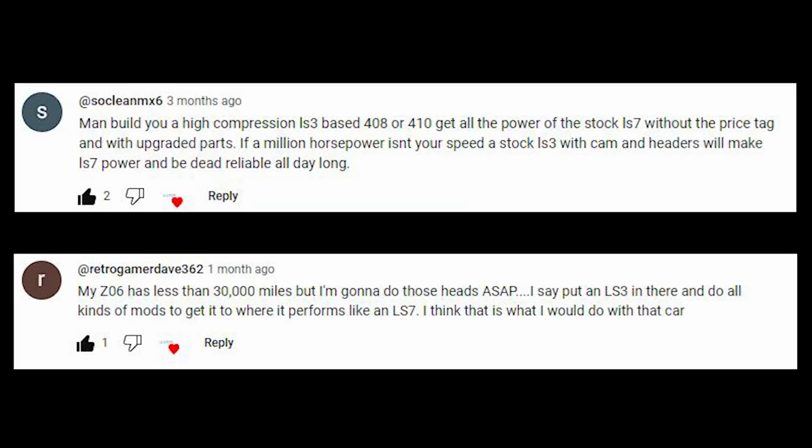Build you a high compression LS3 and get the power of a stock LS7 without the price tag and upgraded parts. If a million horsepower isn't your thing, stock LS3 with a cam and headers will make LS7 power and be dead reliable all day long. I think this option is really interesting to me.